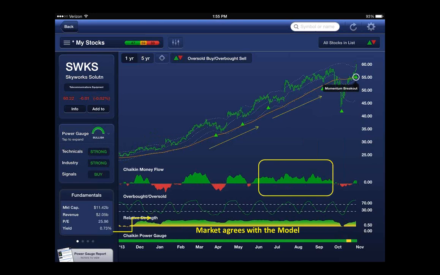And Skyworks is where we talked about the money flow, interestingly, is able to actually confirm the model and the market. This is a little bit subtle, but typically what money flow shows you is institutional buying or selling. The way it does that is it measures how stock prices close, i.e. at the very end of the day, are they ticking up and closing near the high of the day or ticking down off the high of the day?